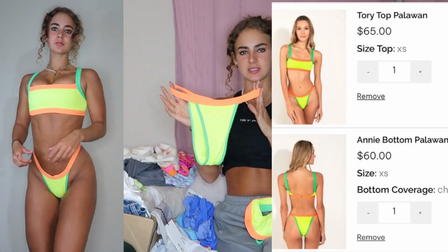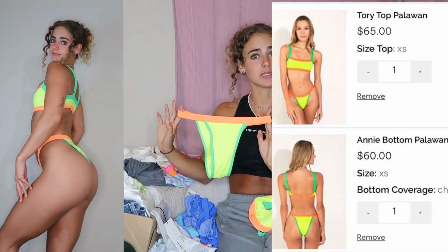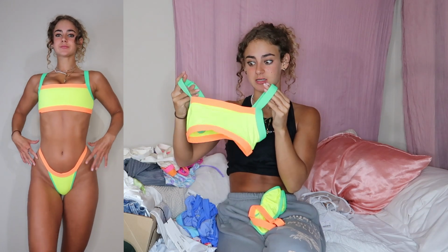The last piece I have from oneone is this. This is similar to that Jesse bottom I like, but a little bit different. I really love it. You can also get this same style in different colors if you want something a little bit more low-key. This is fluorescent. I don't know if the camera's picking it up and doing it justice, but it is bright as fuck. The top is just that straight across bandeau style almost with some straps too, and they're adjustable as well.